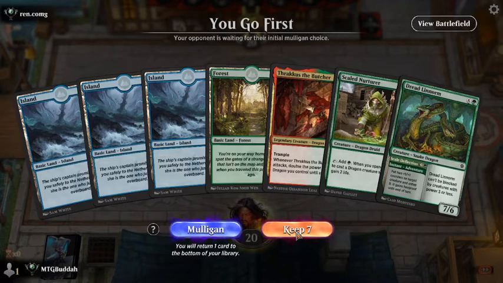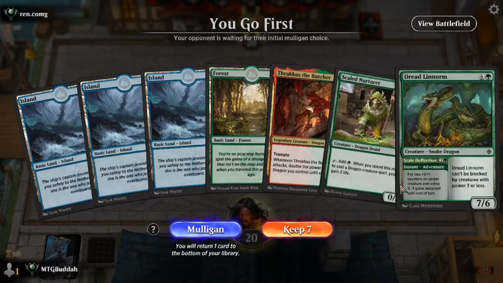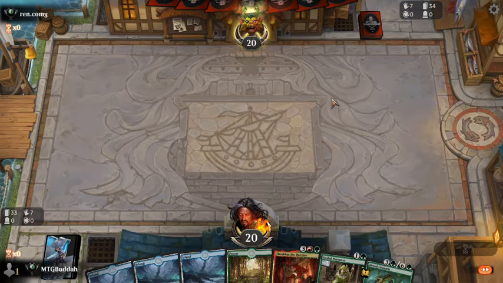Yeah, we'll keep this. It's not great. I don't have red mana, but I have this, and I have the ability to do this, and hopefully I'll draw something else. So I think he just mulliganed. Did he? I think he mulliganed.